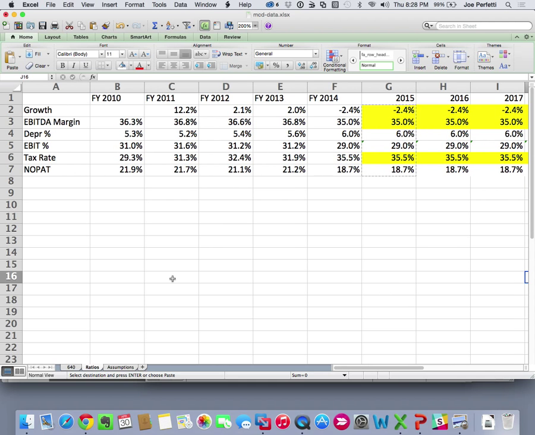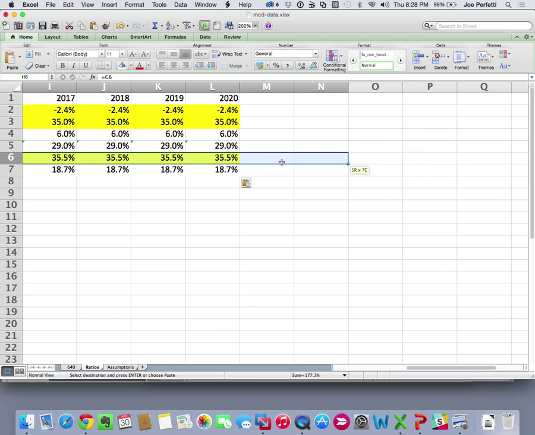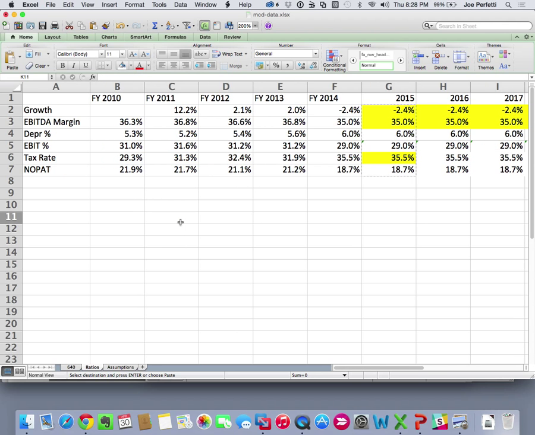And then what I'm also going to do is I'm not going to change the tax rate year by year, so I'm going to un-yellow these future years. Now, I'm putting these ratios in as what I'm going to call placeholders as we build out a simple model. Later, we're going to change the ratios to what we think are more realistic, and that will then change the valuation. But as we build it, to keep it simple, I'm just going to equal the previous year. Just make our lives a little bit easier.